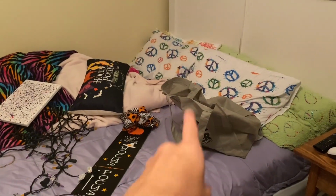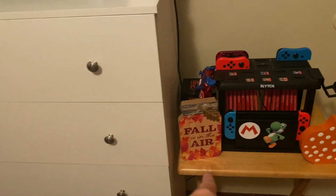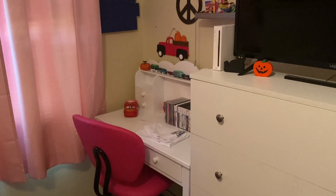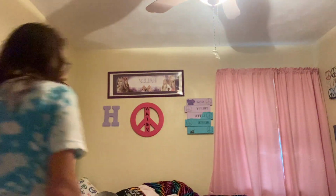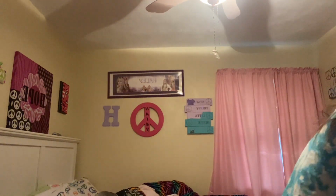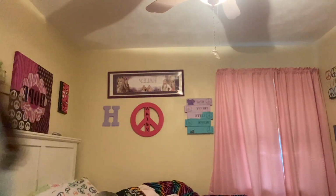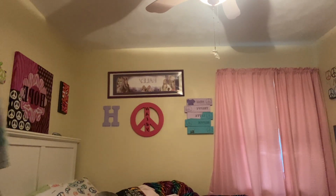Alrighty, everybody, we got everything that is out. There's still stuff in there that I need to get out, but I need to get rid of this, and I need to get rid of that to get rid of my fall stuff and put my Hocus Pocus stuff up. So let's get started. Okay, so we're gonna put all of my stuff on the floor for right now that we don't need anymore. Obviously I'm gonna keep my pumpkin up because it's still pumpkin season.